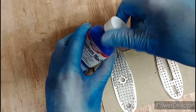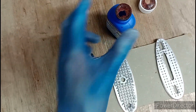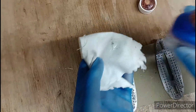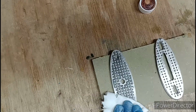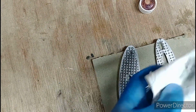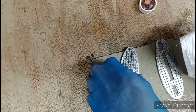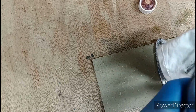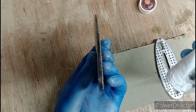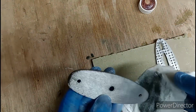Now what the instructions say is to use a saturated swab. Oh, childproof lid. Oh, there we go. Oh, it's a lovely colour. Yeah, use a saturated swab apparently. Well, I don't have any swabs, so I'm going to use a saturated cloth. Oh, okay. It needs to be a bit more saturated than that. Ooh, starting. Yeah, it's kind of working. Kinda.